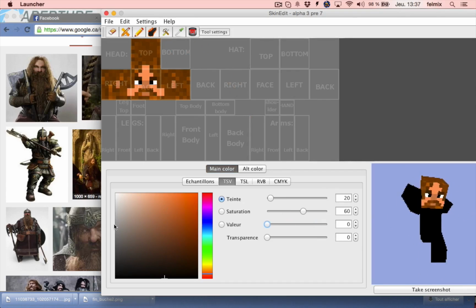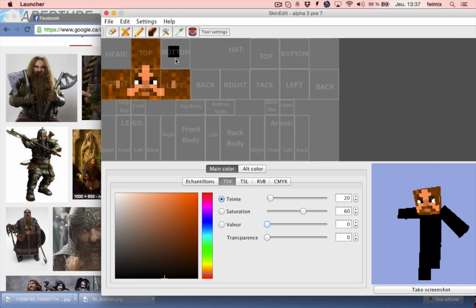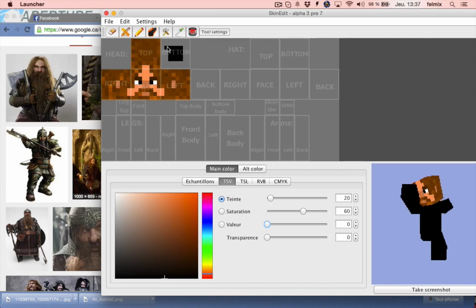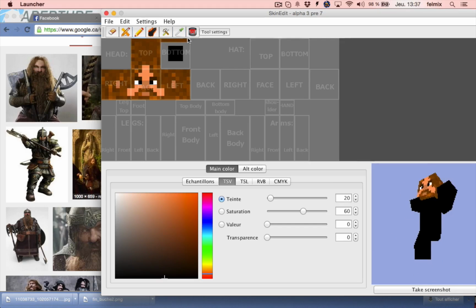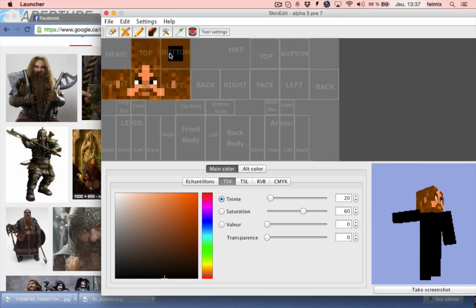Usually you can put the bottom like, there's a 4x4 square in the center that's not used. And I'm gonna go easy. I'm just gonna put some brownish under and everywhere, because he has long hair and we want to give the effect of the long hair that you can't see under his chin. It's impossible to see under his Gimli chin. So yeah.